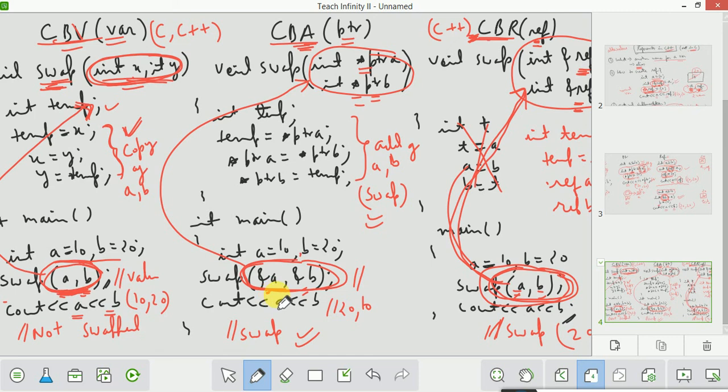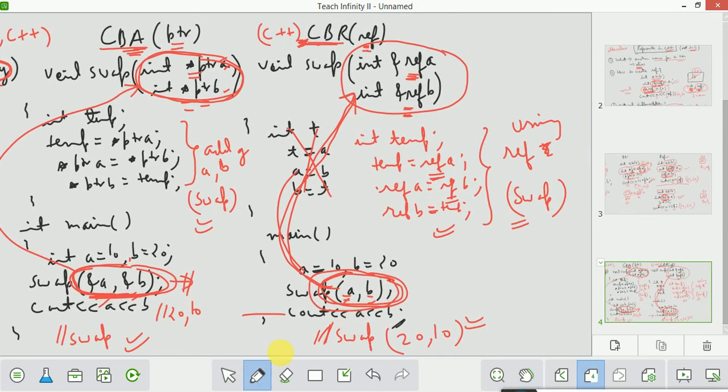In call by address you are passing addresses, always remember these are not references, these are addresses, and you are taking parameters as pointers. Okay, so these addresses will be passed to these pointers. And finally, in call by reference you are passing variables.